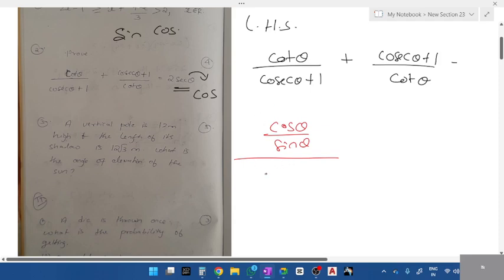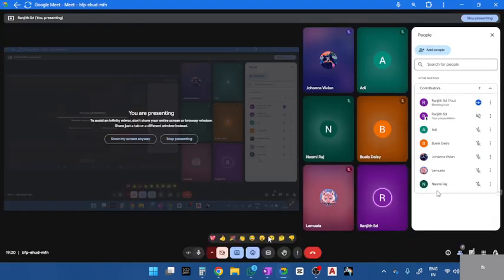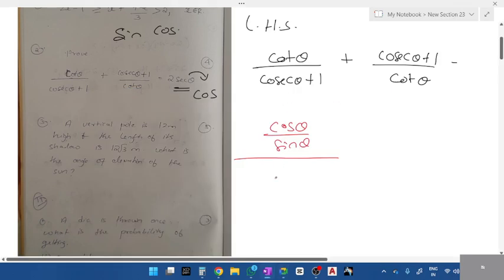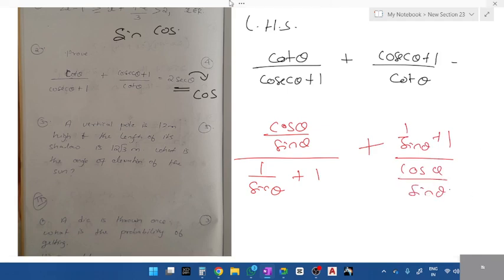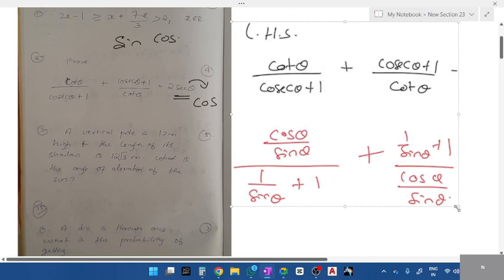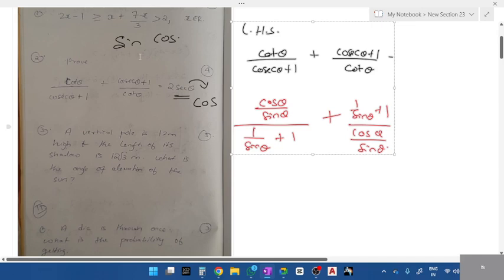Next, for cosec. Naomi, you left the meeting. Naomi, Mariana, Adia, unmute. Yes, unmute and answer, students. What is cosec? 1 by sin theta. Plus 1 divided by sin theta. Even this one, you might feel easy when I'm solving it. But when you try to solve, you'll get confused. The reason is you should know. Basically, we convert into sine and cos.